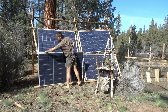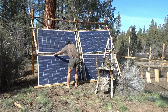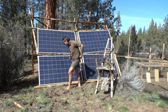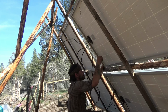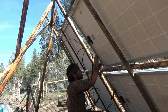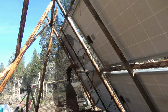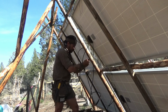After I carefully laid the panels on the frames just to finally ensure that they fit. I know how prone I am to rock-headed measurement errors, so it was really satisfying to see them all kind of fall into place. Last step for now was to cut some lengths of baling wire and wire my panels securely to the timber frame. The frame naturally has some flex to it, and solar panels inherently have a huge surface area, so I didn't want to use screws, which might tear out in a high wind.